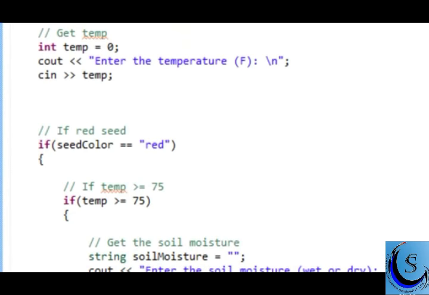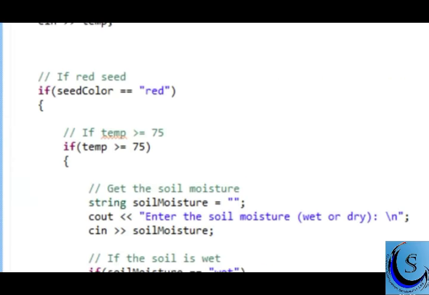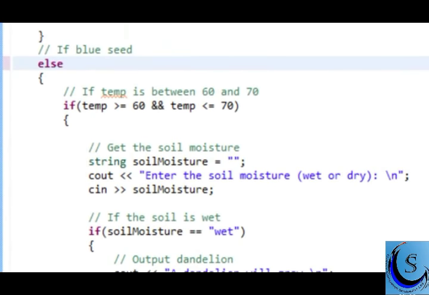All right, so let's take a look at our code and notice how we have this if statement here to test to see if we have a red seed, and then we also have another if statement here to see if we have a blue seed. And you may be wondering what would happen if we change this to an else statement. So that's saying that if the seed color is not red, then it has to be blue. And that may not be the case, right? So somebody could actually input the color green or brown, or maybe not even a color at all.